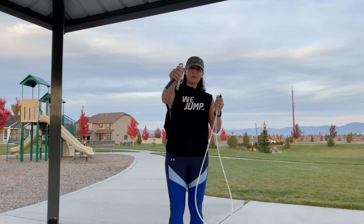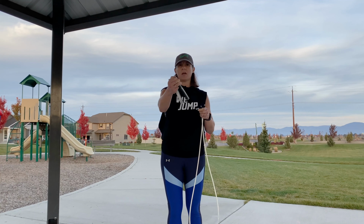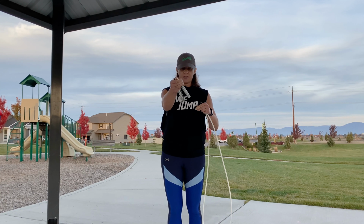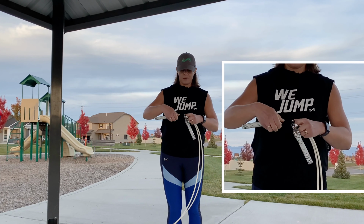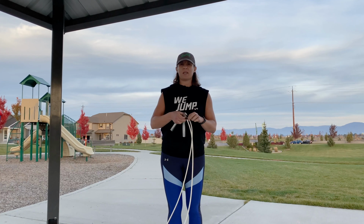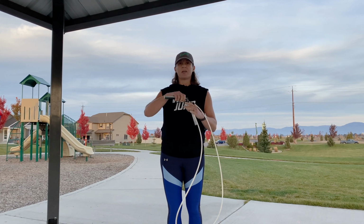Your 1/2 pound rope, your slim handles, the quick clasp system. You don't have to squeeze them in, just line that open space in the clasp up with the end of the rope and pop them right on there. Once they're on, I like to give a little tug to make sure I got them on there nice and straight, and then you are ready to jump.